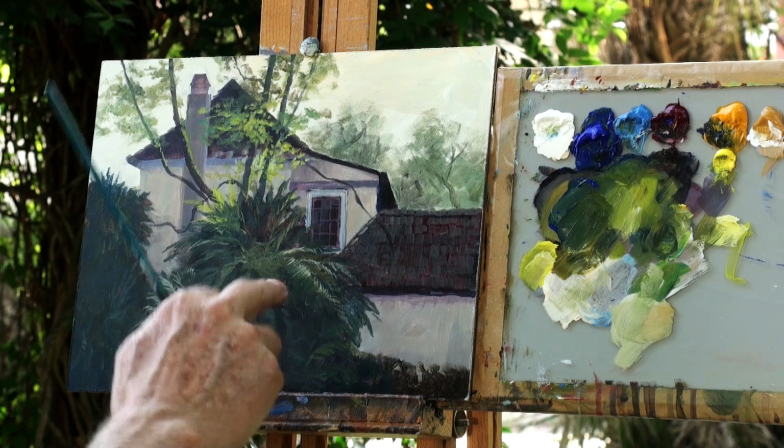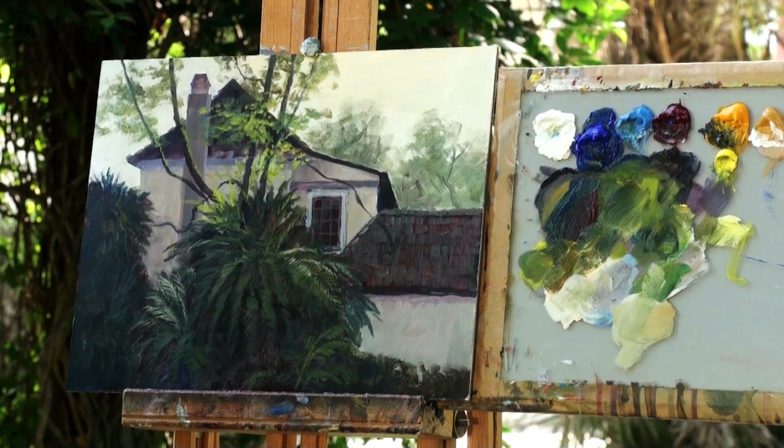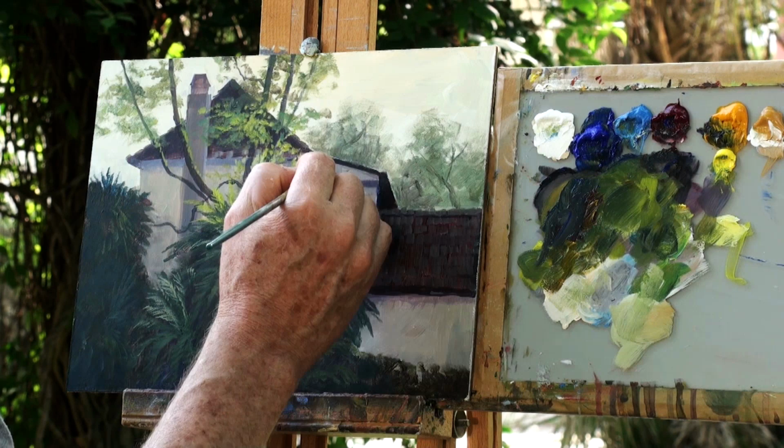From here on out, a painting like this is primarily attention to detail and refinement. As I put in this detail and change the values and change the colors, I have to be very careful not to lose those big shapes that first established the painting.